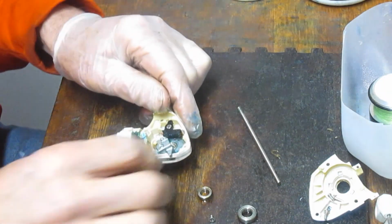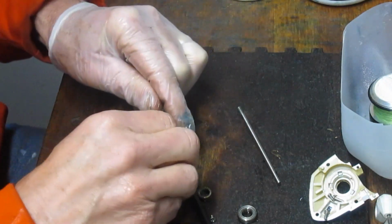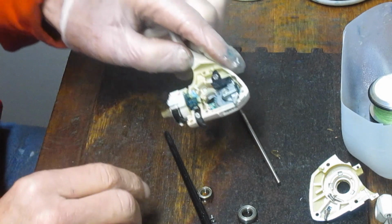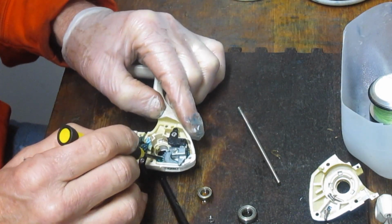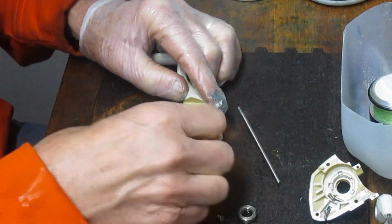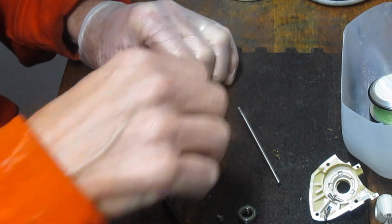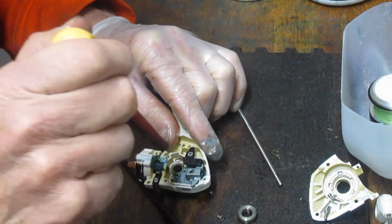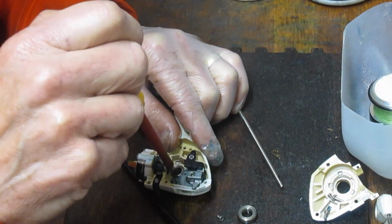Oh, I didn't get it set anyway. There we go. Alright, so I've just pushed it down. There's a channel that little stud rides in. And now we're going to move the red dot so that I can merge. I'm going to take that small bearing, which belongs in the back case, put that in. Probably need a screwdriver to push it down evenly. There we go, I just heard it seat properly.